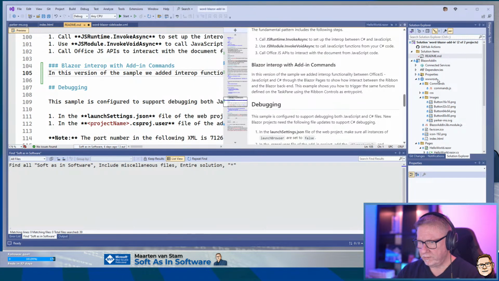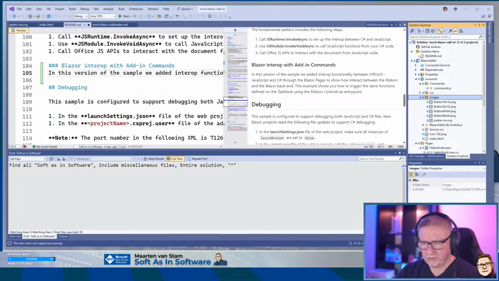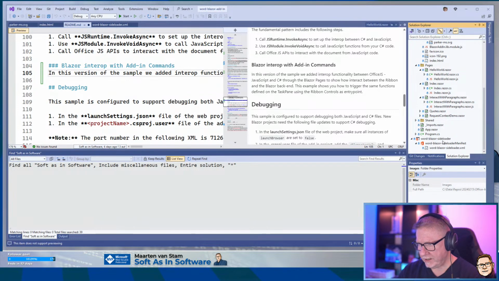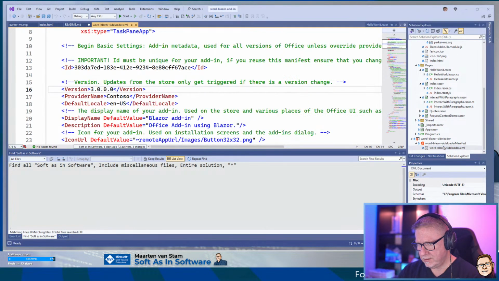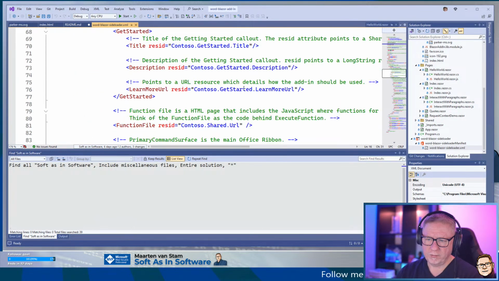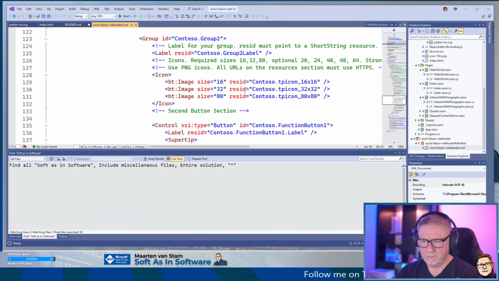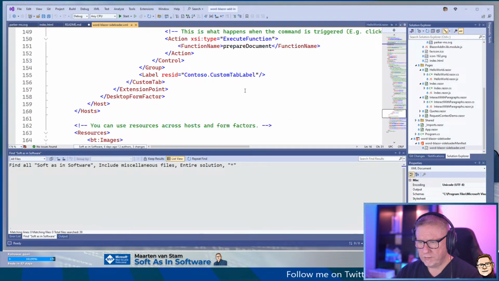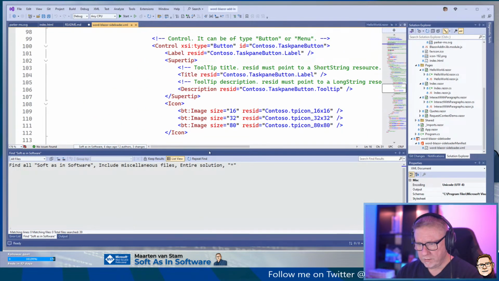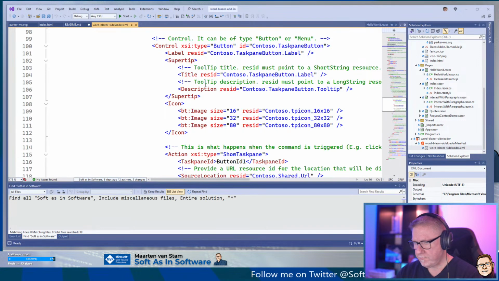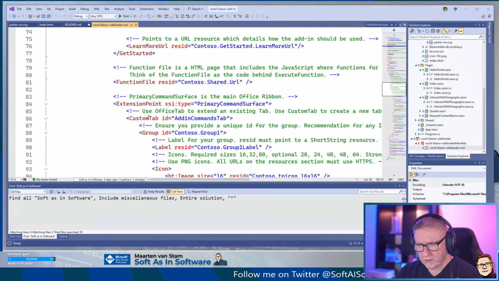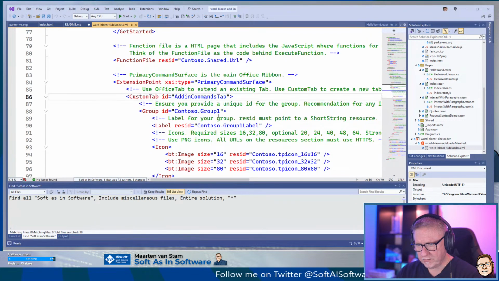Now we have the Word version. Let's check if that... we should also change the name of the add-in here as well. From the tab group. That means we need to go to the custom tab here, add-in commands, and that one is labeled Contoso group label.